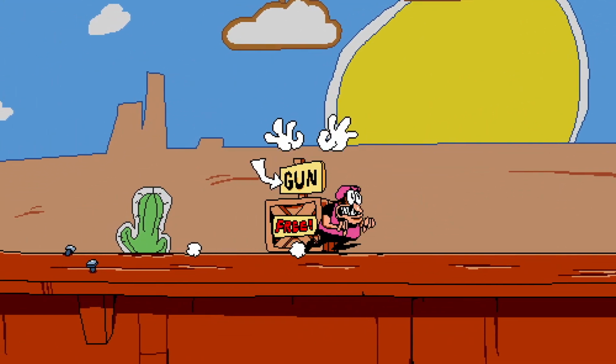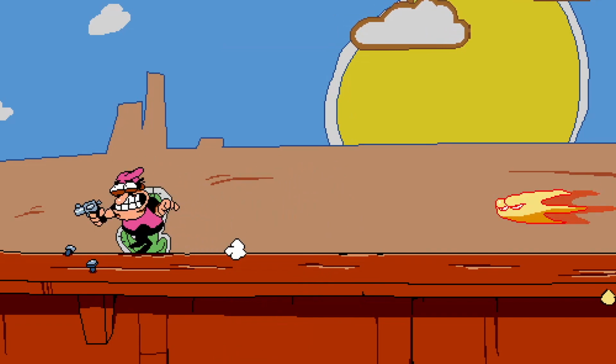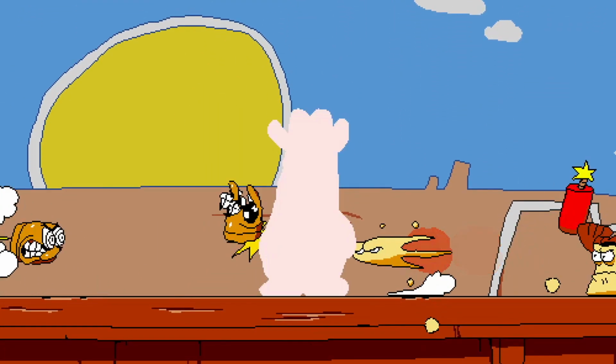Starting off, because he's a man, or more accurately a cheese slime of honor, he gives you a gun so you can duel each other. He fires other cheese slimes, slide tackles you, throws dynamite, and these cardboard cutouts of cowboys fall from the sky as well.